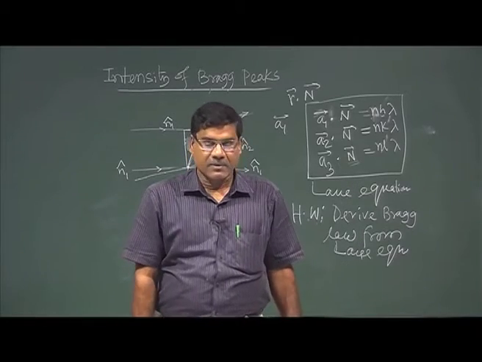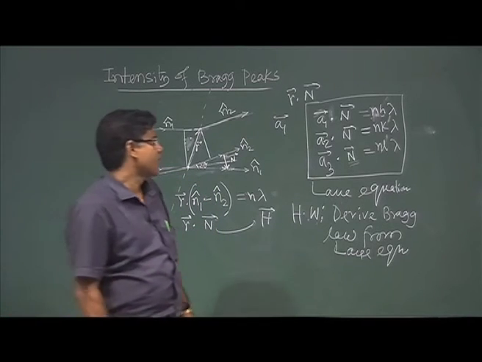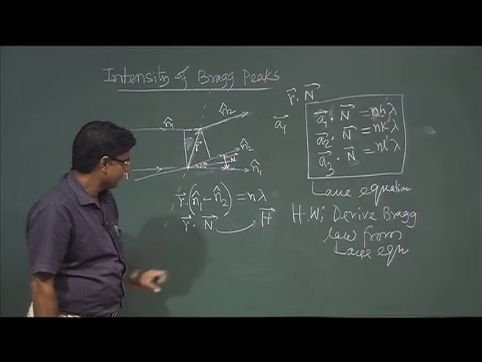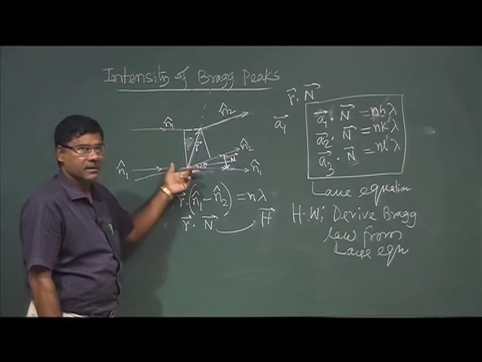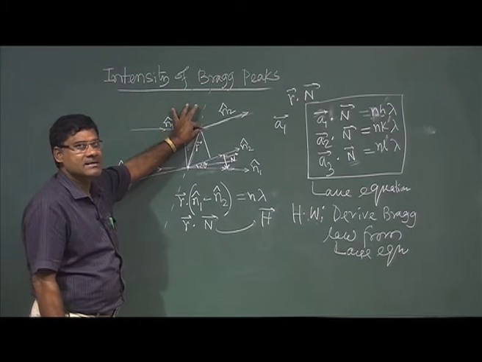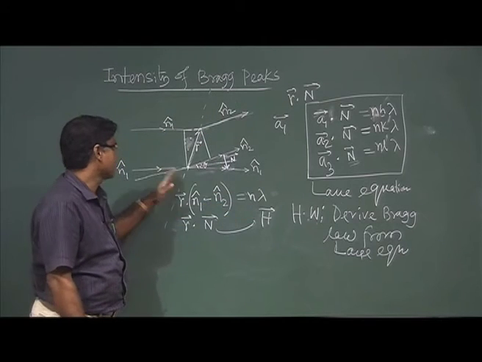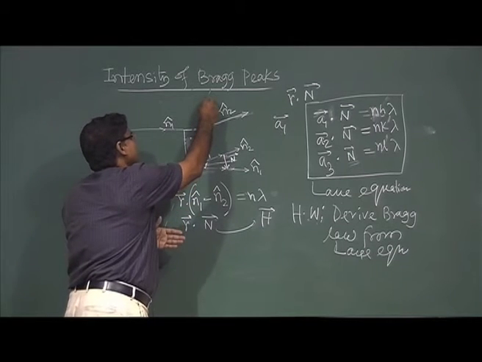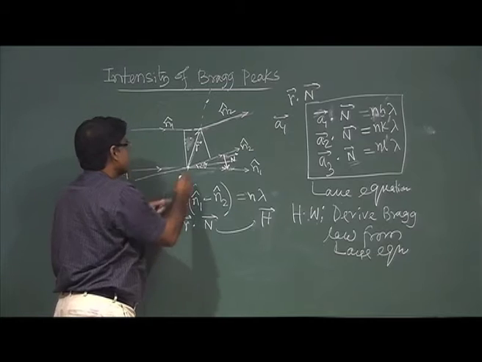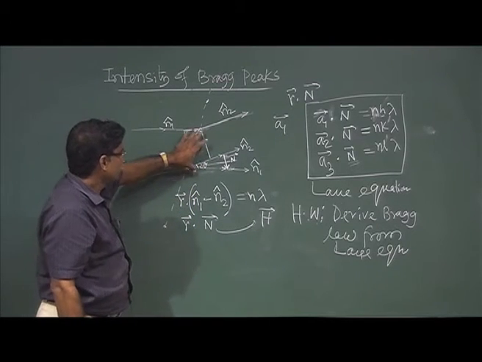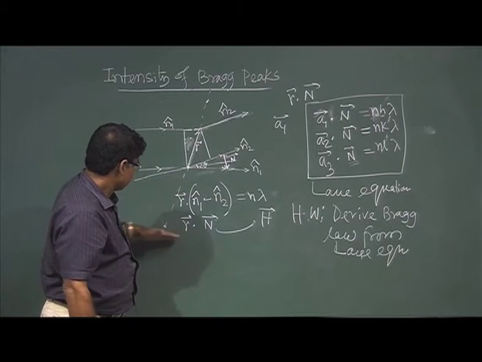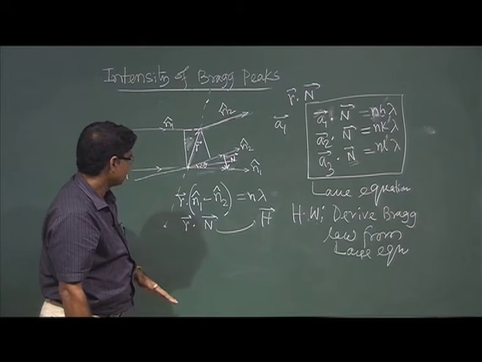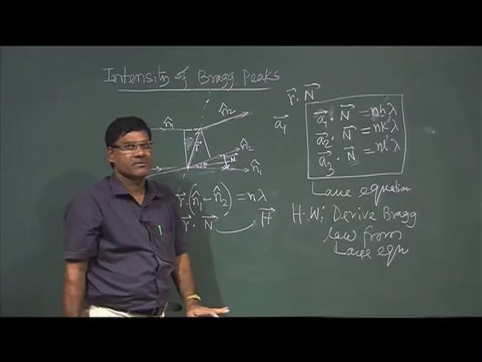So, we will continue about the intensity of Bragg peak. In last class I used this picture, and here what I was telling is that if we have a scattering center, X-ray will fall and be scattered in all directions. So on this row, if other scatterers are there, and their distances are the same, then for a particular direction I will get the scattered, equivalent to reflected, X-ray, and they will interfere, and this effect we will see.